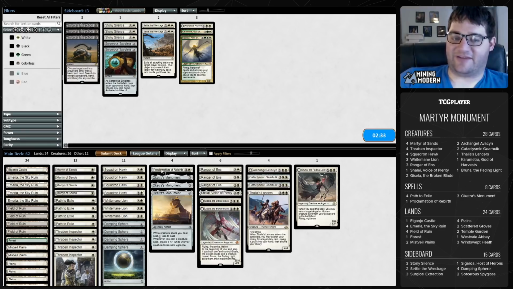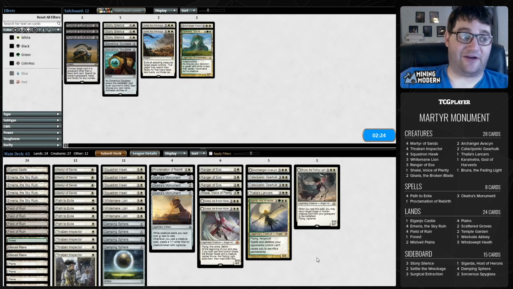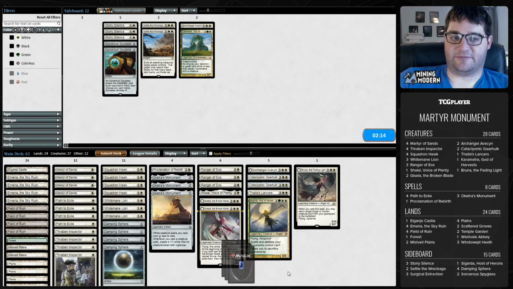Okay. Our Whitemane line is going to be not actually worse than it usually is. All right, so Pyromancer I can get rid of. Avacyn I can get rid of. Sigarda, huh? It's got hexproof, so I think just for that reason it's probably reasonable. Stony Silence doesn't seem to do anything. Sorcerer's Spyglass does not stop Pyromancer Ascension. It's not an activated ability. It's a triggered ability. Surgicals seem good.